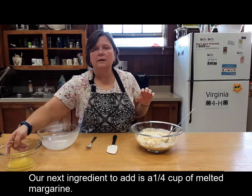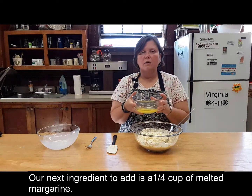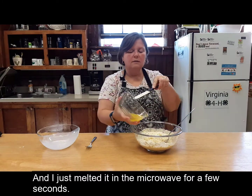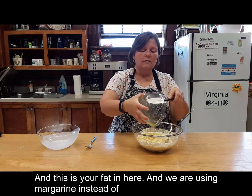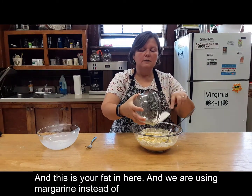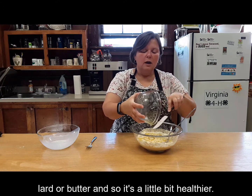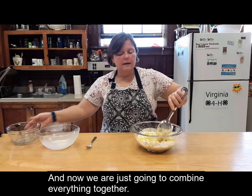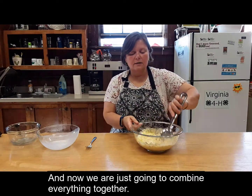Our next ingredient to add is 1/4 cup of melted margarine, and I just melted it in the microwave for a few seconds. This is your fat in here, and we're using margarine instead of lard or butter, so it's a little bit healthier. And now we're just going to combine everything together.